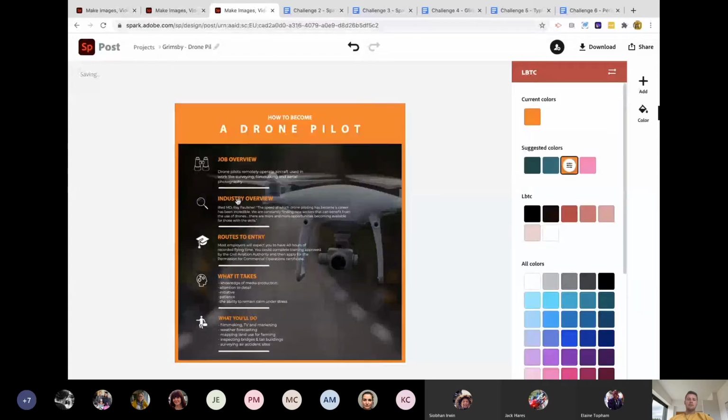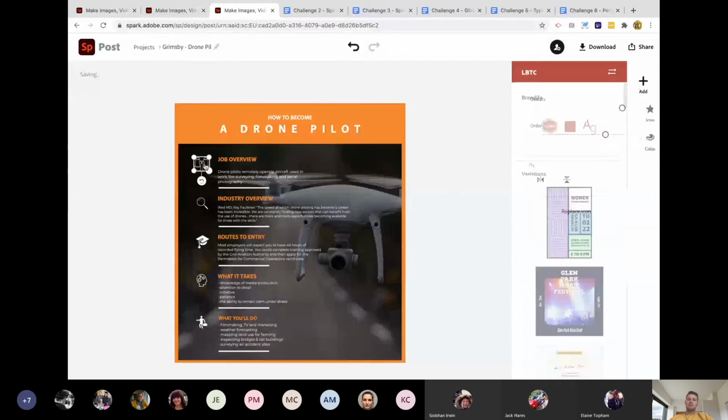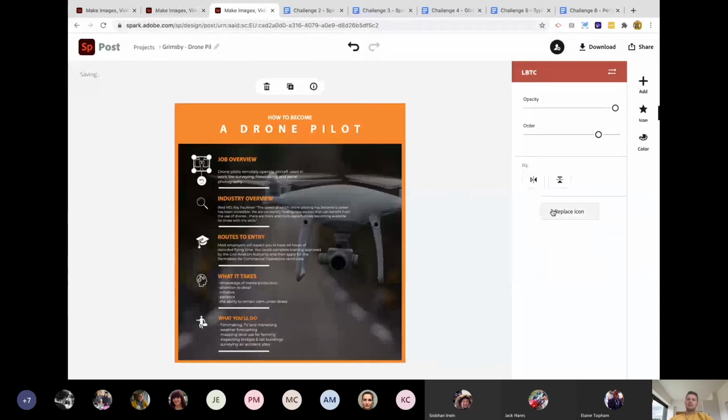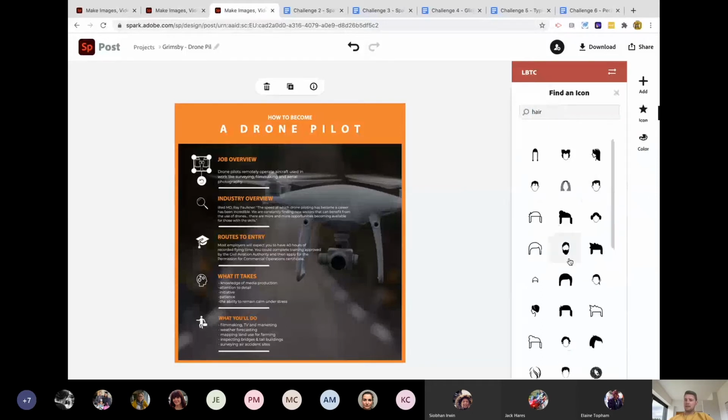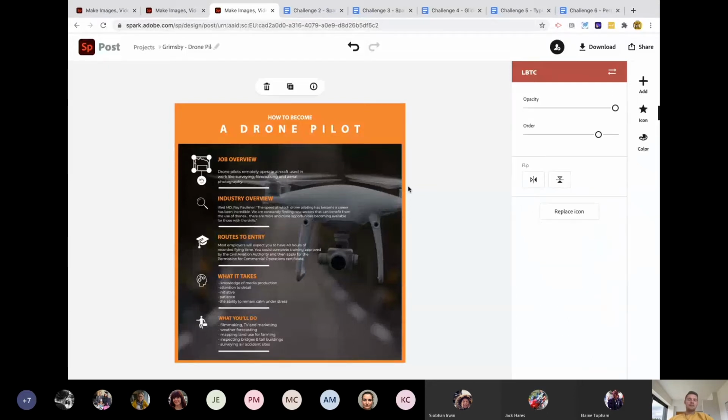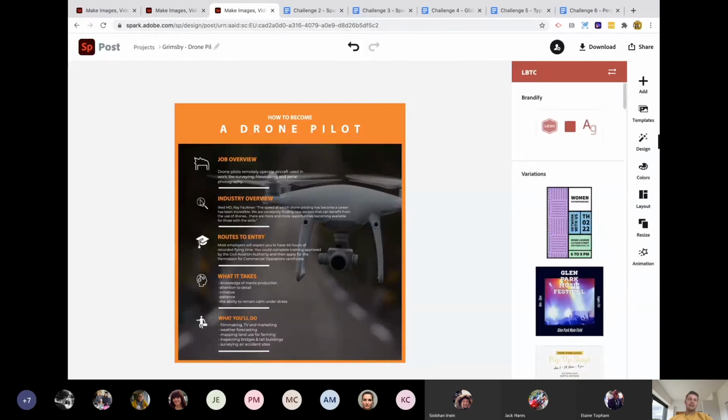Things like icons, this might be for, I don't know, becoming a hairstylist, for example. So you might put hair in there, and that looks pretty Donald Trumpy, doesn't it? Let's put that one in there. Changing the icons is very, very easy to do.